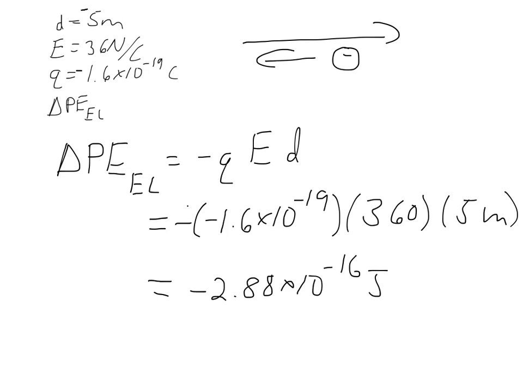And so that negative means it's lost energy, because if it moves this way, and we had a positive charge here generating the electric field, it is losing potential energy because that's the way it wants to move, and it's not gaining electric potential energy by moving away. Number 5, the last problem we'll do together here. Number 5 says an electron moves 5 meters in the opposite direction to an electric field of strength 360 newtons per coulomb. Determine the change in electric potential energy.